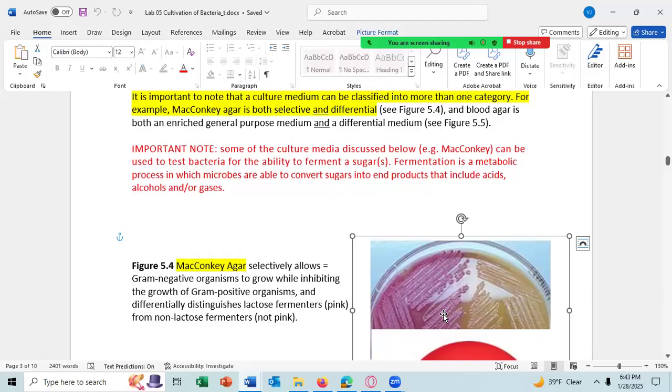If, on the other hand, the species can grow on the plate, it'll be most likely gram negative. But if it cannot ferment the sugar lactose, then the color of the species will be its normal color, which in this case is white or off-white. No fermentation of lactose, fermentation of lactose. Both of these are gram negative because they're growing on McConkey's. Any question about that?